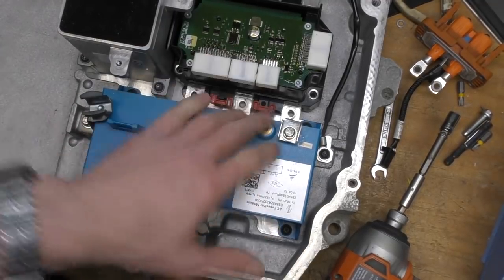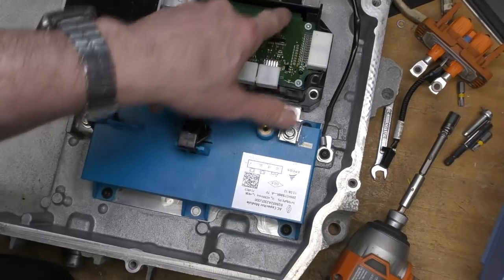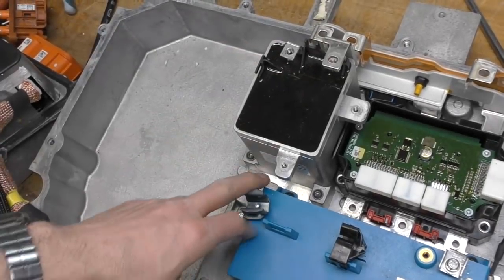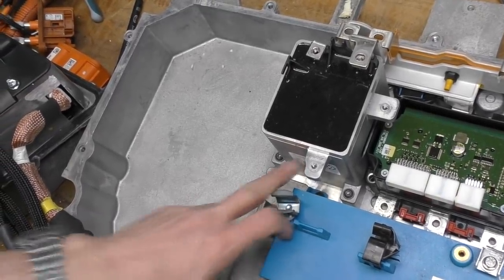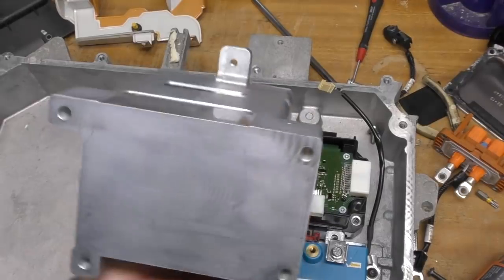There's a block here with probably power semiconductors on the bottom and a control module on top. There's a flex rigid PCB — you can see the board curving off the edge — so that's probably a multi-board folded flex rigid assembly. There's also a larger inductor here marked 93 microhenry at 165 amps, and this thing weighs just over eight kilos.